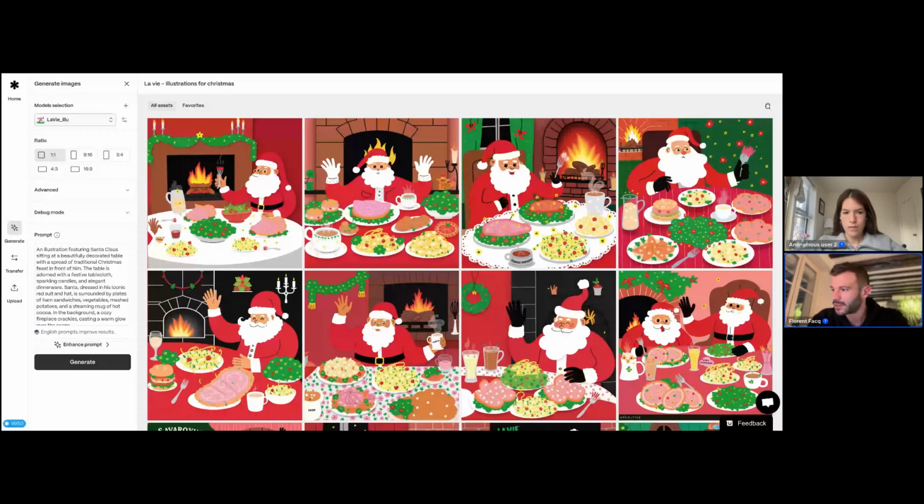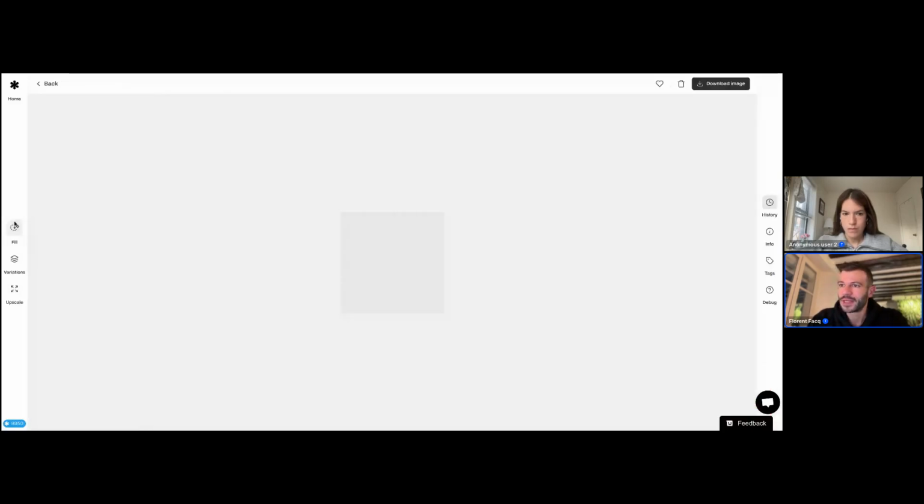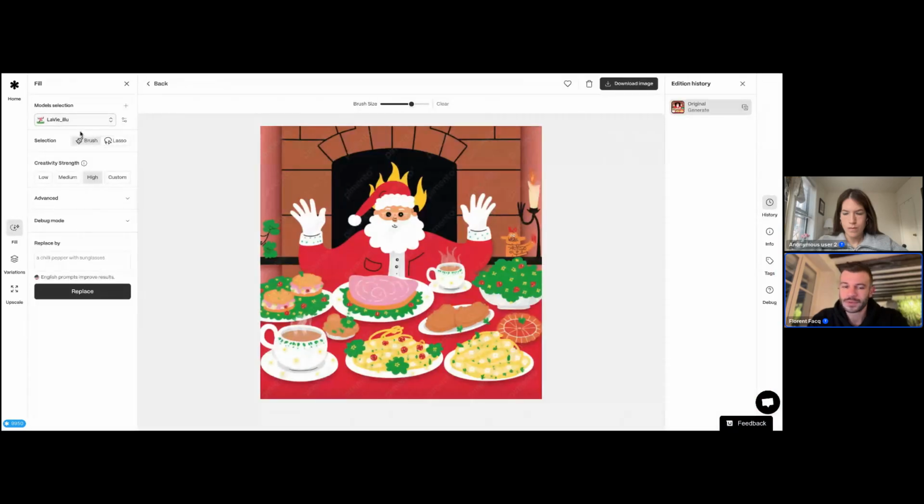And I see a question in the chat. So here, when you're in the edit, you have two modes, brush and lasso. So here I'm using the brush to select, and I can also have a brush size here to be more precise. But there is also a lasso one, which enables you to just select a zone, which may be quicker depending on what you're trying to select as a mask.